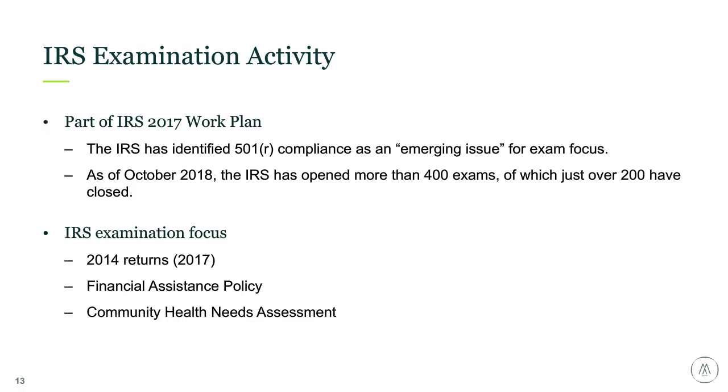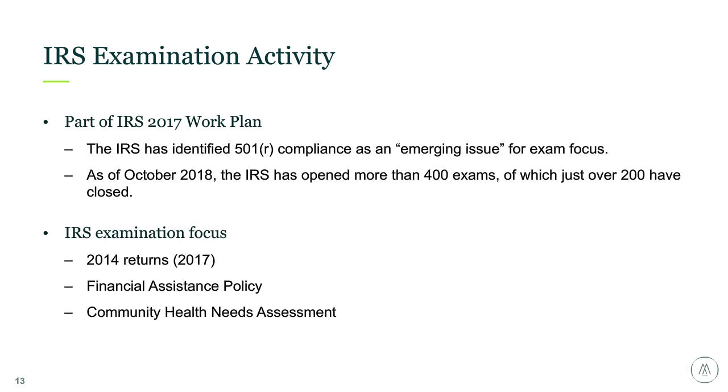So IRS examination activity is part of the IRS's work plan. It's part of the 2017, and it's actually also now part of the 2018. The work plan is something that the Tax-Exempt and Government Entities Division puts out every year. It covers the IRS's focus in each function of the division, and it includes exam focuses. 501R compliance has been an emerging issue on both work plans, so it's something that they're definitely focused on.